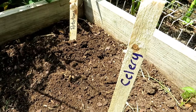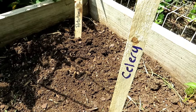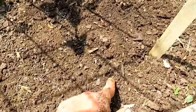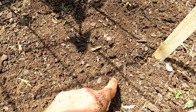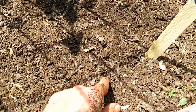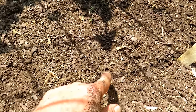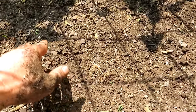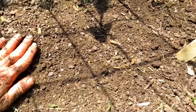You can also plant celery now. Celery does take about 90 days, but because of the warmth everything's going to speed up. Every four inches — just slightly pressed in; they sort of like to be on the surface, slightly covered. Celery is sometimes hard to germinate, so you want to drop in five or six seeds and thin down to one plant. I did six plantings, slightly covered them, and they're going to be good to go.